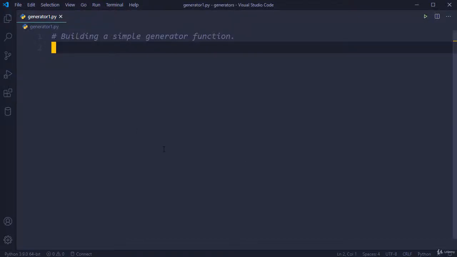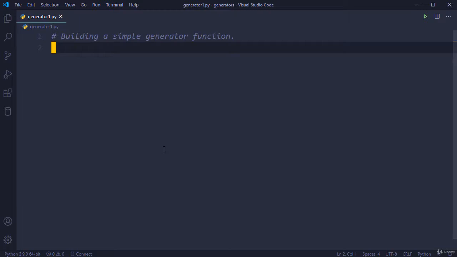In this lesson, we'll talk about Python generators. Python provides a generator to create your own iterator function. That's it, very simple. A generator also is a special type of function which doesn't return a single value. Instead, it returns an iterator object with a sequence of values.